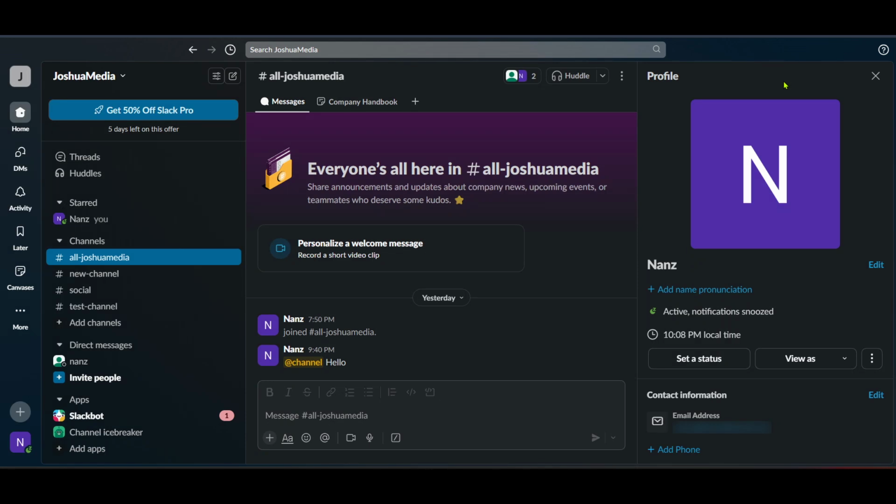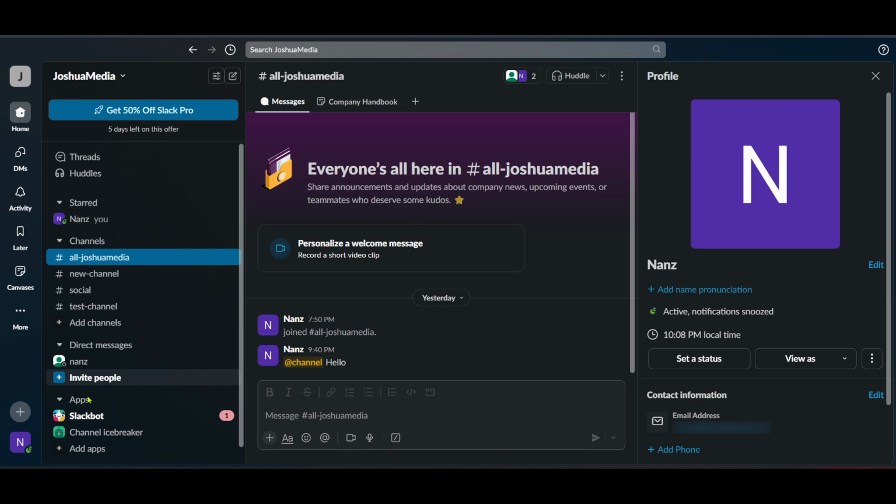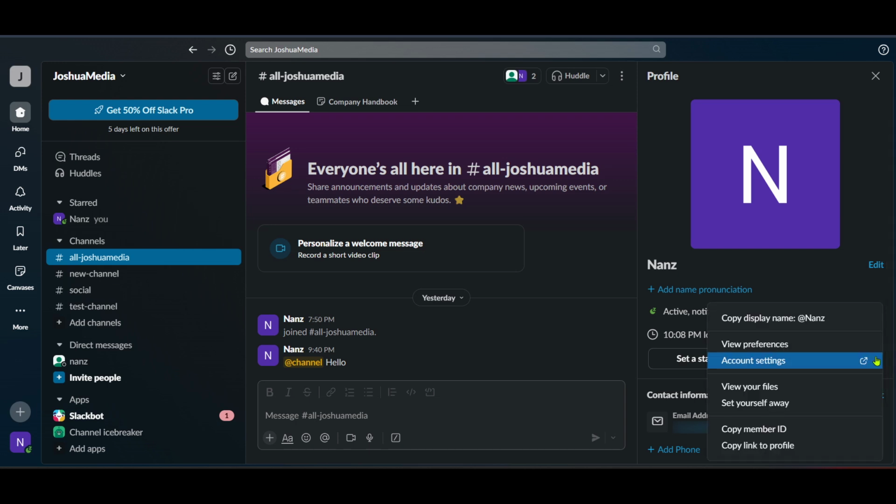This is your home base where all your communications and channels are visible. Now, direct your attention to your profile section. It's usually located in the top right corner with a small icon or your avatar. Go ahead and click on it to open up more options. Within your profile, you'll find a menu. We're going to focus on accessing your account settings, so look for an option labeled Account Settings and click it.